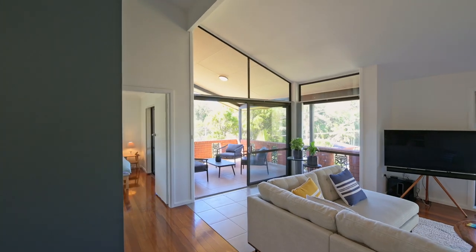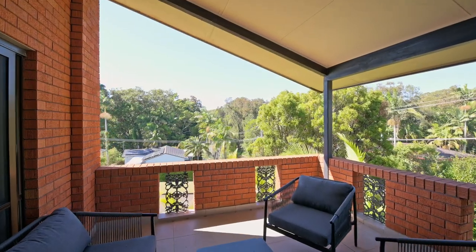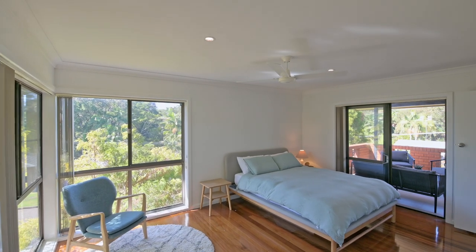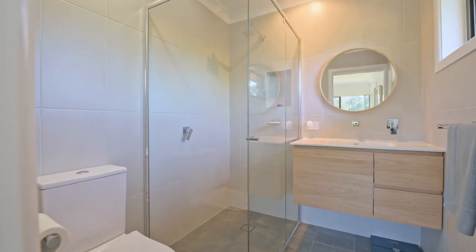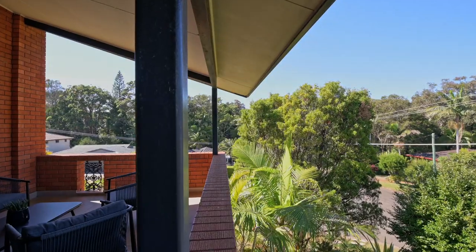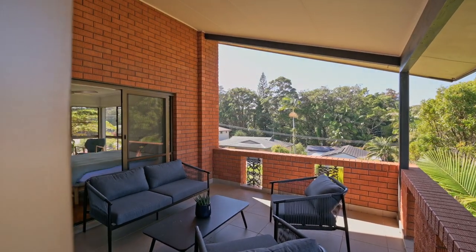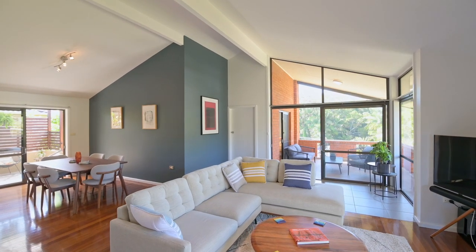At the front of the home, a private terrace awaits, capturing a serene rainforest outlook. Each of the two guest bedrooms boast their own distinctive features, while the master suite, tucked away for ultimate privacy, serves as a tranquil sanctuary. Complete with a stylish ensuite bathroom, walk-in robe and direct access to the terrace, you will feel just like you're on a permanent vacation. A wraparound corner window draws in the lush tropical greenery, and every space captures an elevated view across the palm trees and natural surrounds, creating a sense of openness and a resort-like feel.